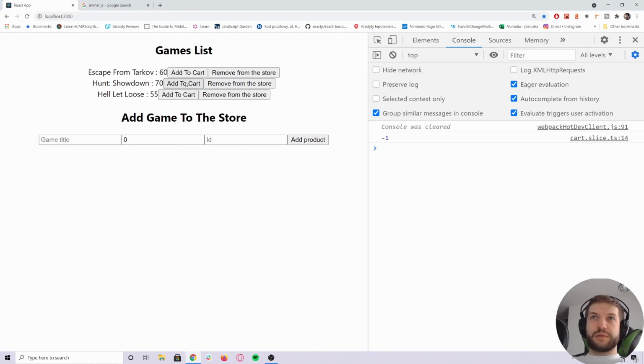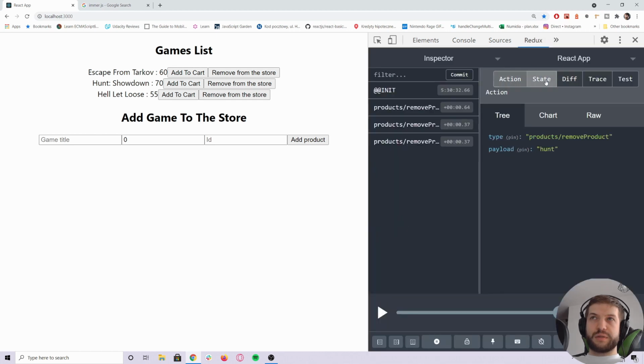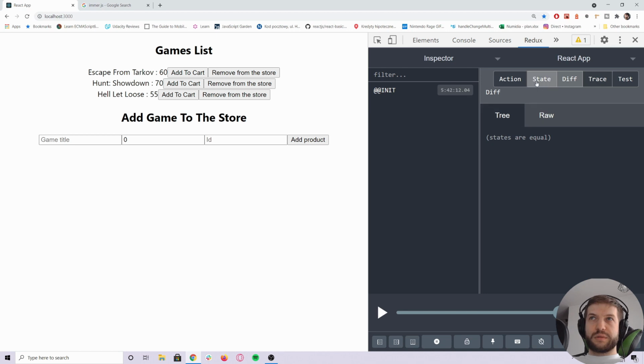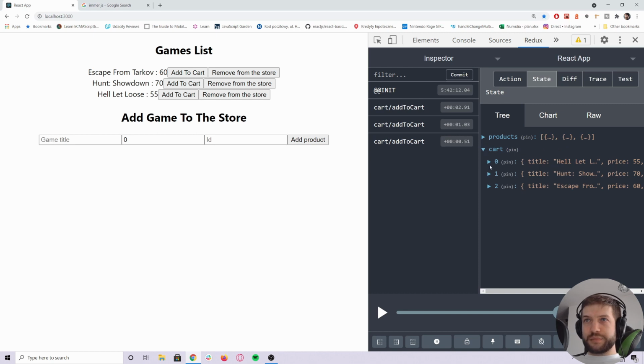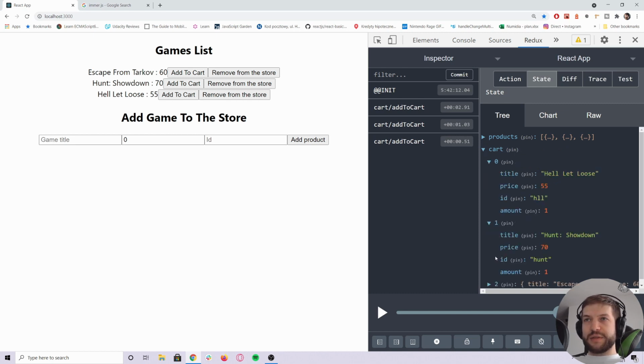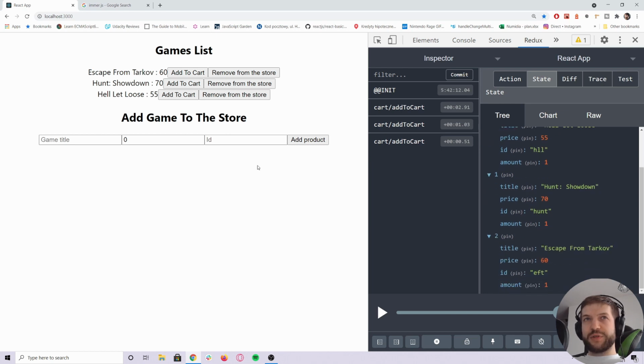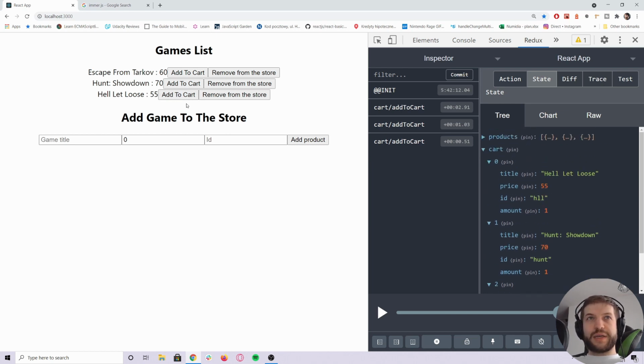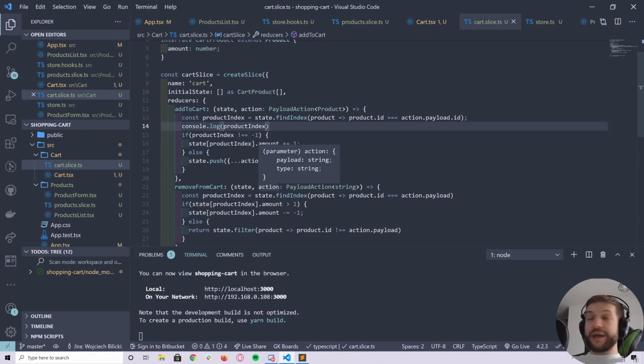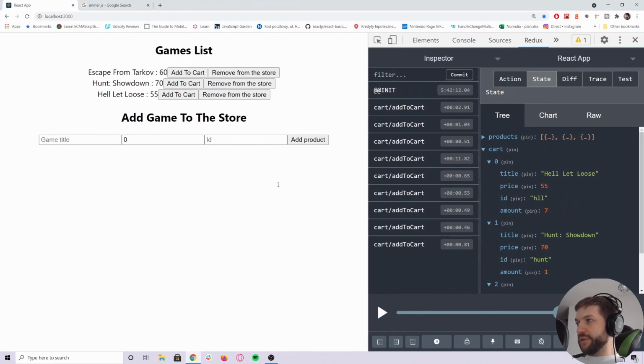Let's see. The cart. Oh, maybe now. Yeah. Okay. Now, if we add the different products, you can see that the amount is 1. Now, if I add Hell Let Loose again, it should update the amount. That's cool. Okay, great, good, wonderful.